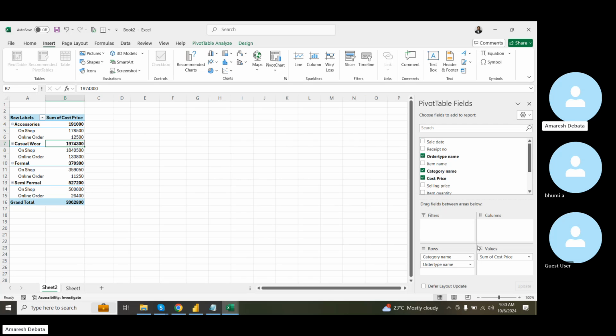Now a few things here. Once you put these values, let's say here summation of cost price, but you don't want summation, you want the average of cost price. You want to find out as per each category what the average cost is. In that case, here you have one symbol, a drop-down kind of thing. Click on this, then you will get a few options here. What are the options? First, move to report filter, move to row labels, move to columns. That means you want to move this particular field to different sections. You can simply drag this and put it wherever you want, columns, filters, or rows, or if you put it outside, then it will vanish.